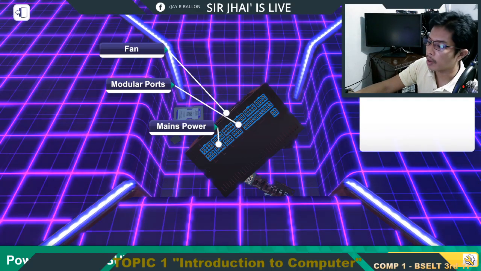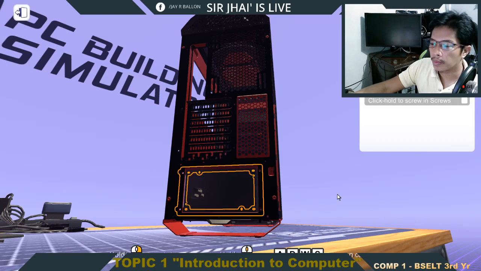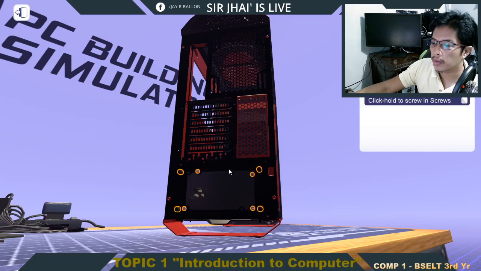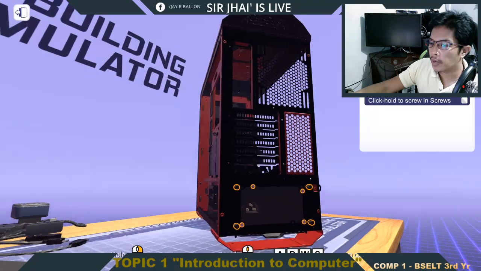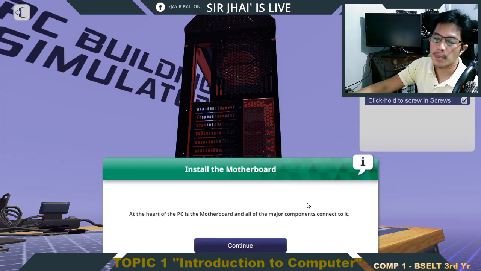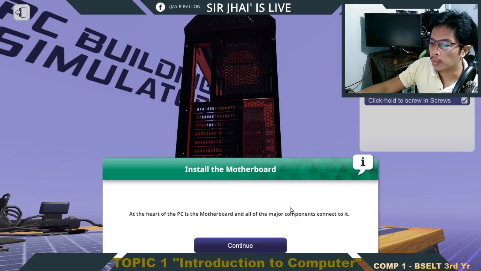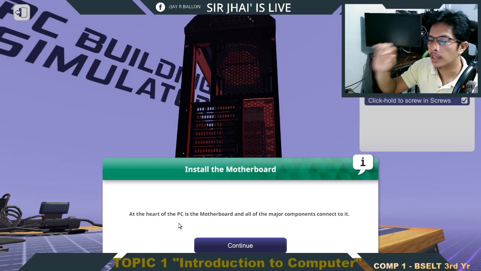Let's install the power supply, which is located at the back. The power supply is now in place, then install the mount. First we're going to do the outer screws. Again, we have a sequence. 1, 2, 3, 4. Then the other side: 1, 2, 3, 4. Why am I doing that? So that it won't misalign or tilt the power supply, and also to protect the screw thread.